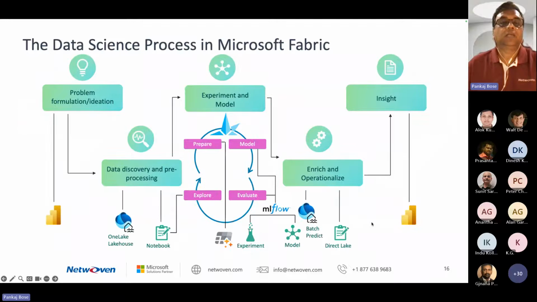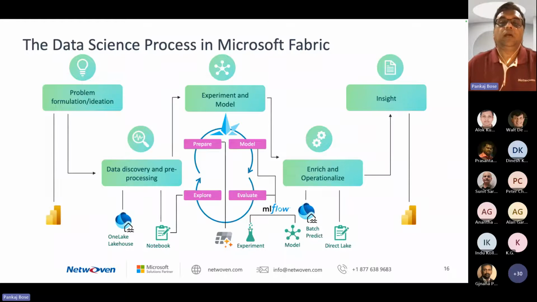Now, let's take a look at how Fabric data science workloads are supporting this process end to end. Starting with OneLake, where all kinds of data is ingested and stored in an open common format, that is Parquet.